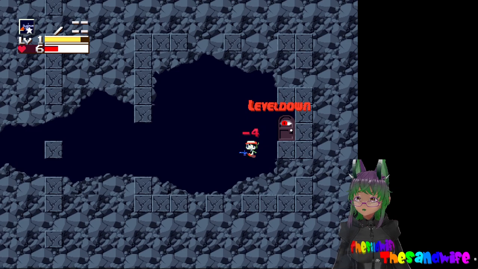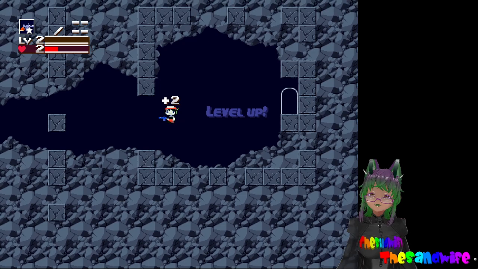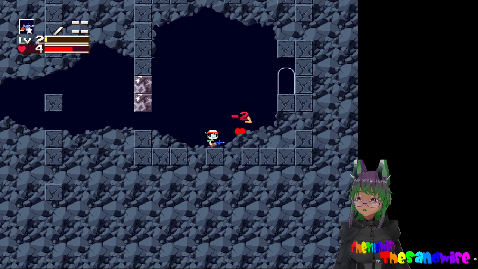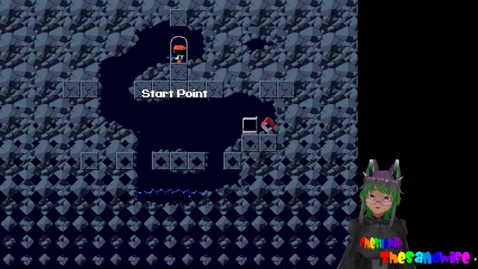Oh, level down! You bastard! Level up! Go back over here. Back over here, because this is a good way to get these points back quickly.